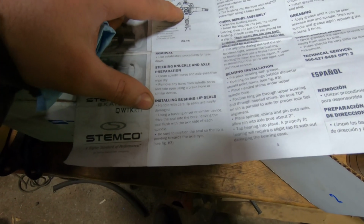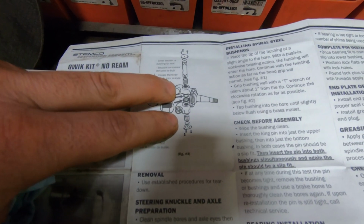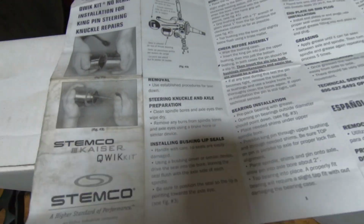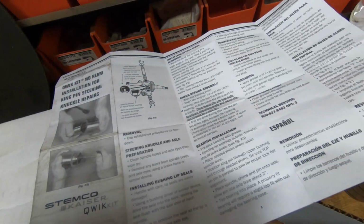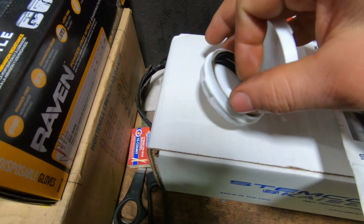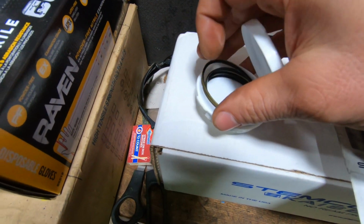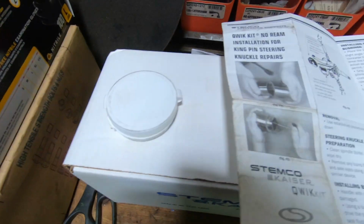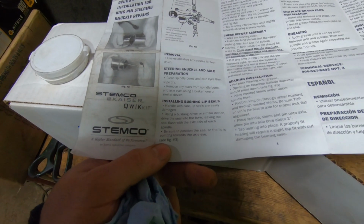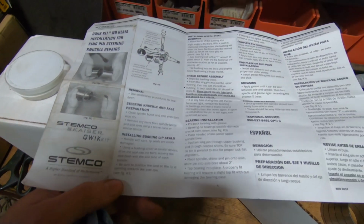So you're going to put the seals in on basically the inside, so they're flush with the spindles, and the lip of them is supposed to face the axle, I believe. So they come in this little kit here, and these are the little lip seals. Be sure to position the seal so the lip is pointing towards the axle eye.